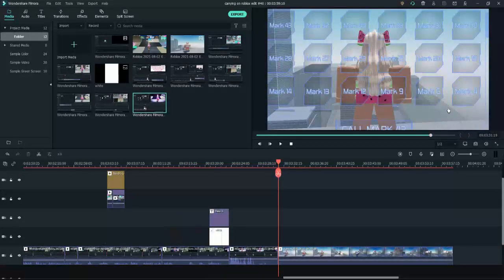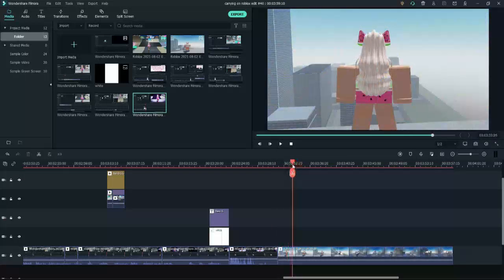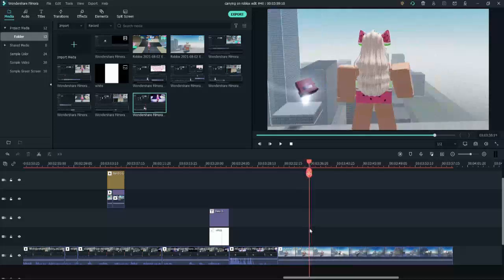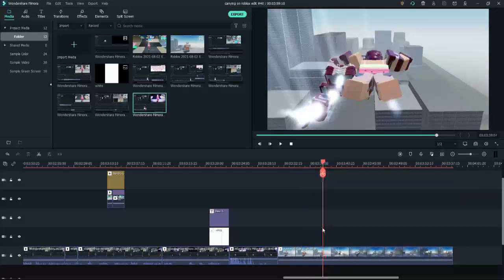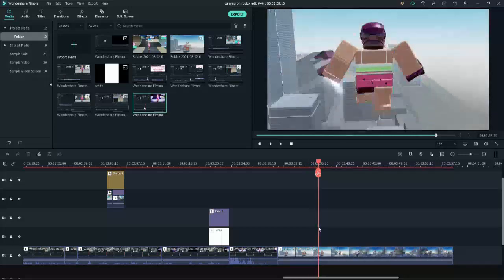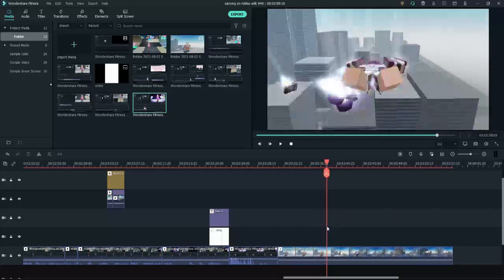When you've finished editing your skating clip, you can start on your other clip. So for this, you can again toggle this and move it to where you want it. So I think when I start flying, that's where I want to start my clip.